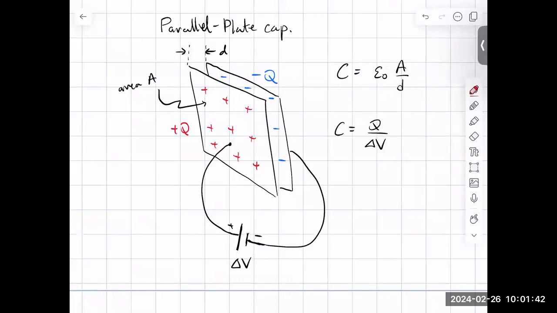So a large capacitor will store a lot of charge for a given fixed voltage, but if you reduce the capacitance, then for the same voltage, you will store less charge. We were also able to come up with the value of C for this parallel plate geometry. It was given by a constant epsilon naught times the area of the plates divided by that separation distance.